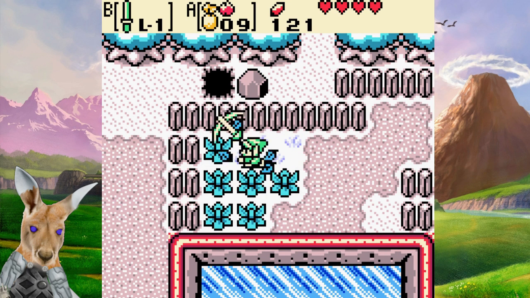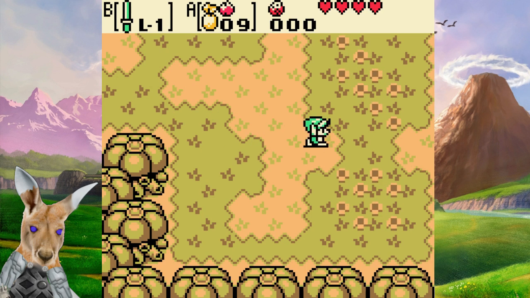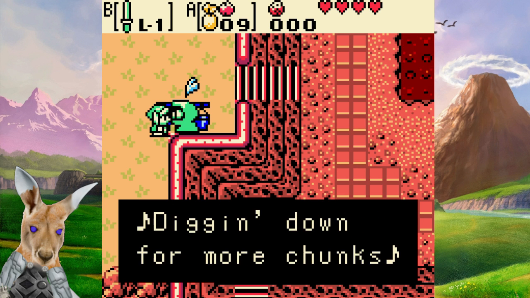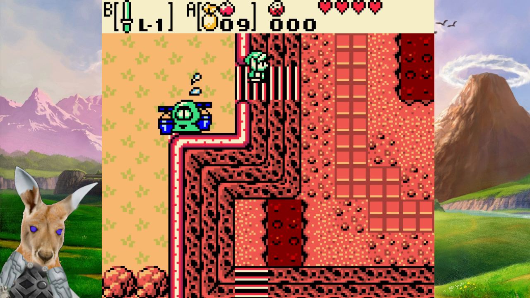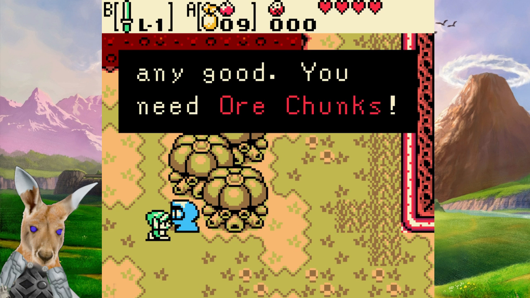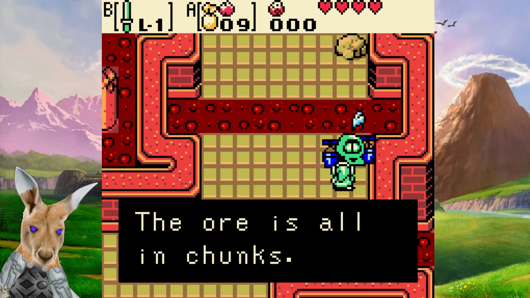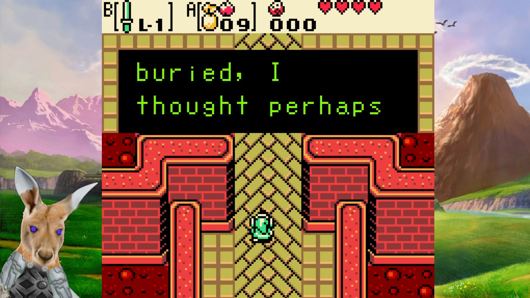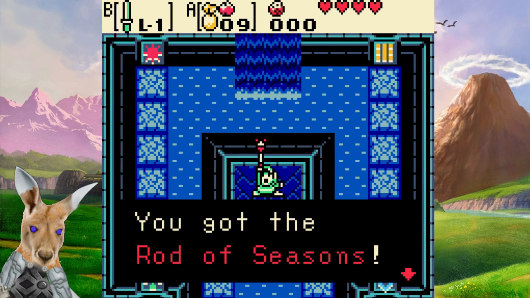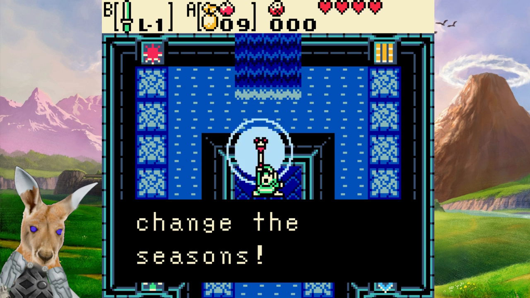She leads us to Sub-Rosia, a secret underground world. It does look a little bit like the Dark World in A Link to the Past. I think I like it here. And man, do the Sub-Rosians love the ore chunks. I don't care. Shut up about those ore chunks. Shut up! Here we also find the Temple of Seasons, where the Spirit of Seasons gives us the Rod of Seasons. Seasons. A lot of seasons in this game.